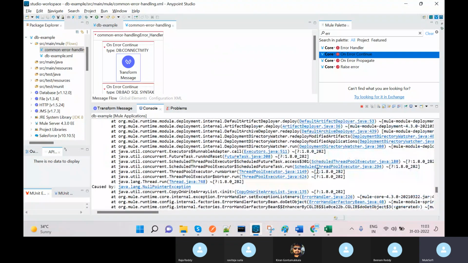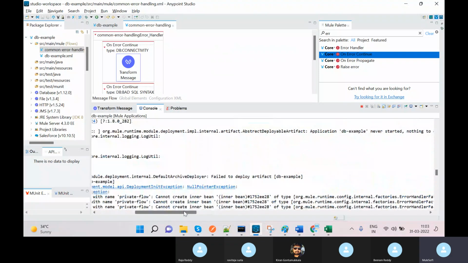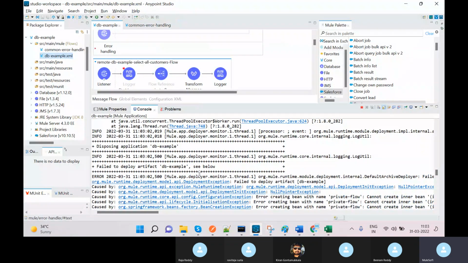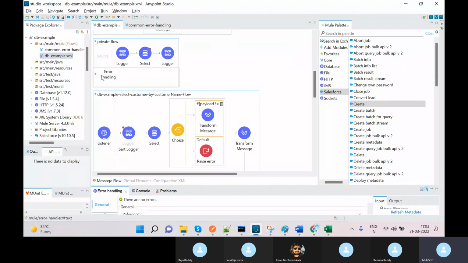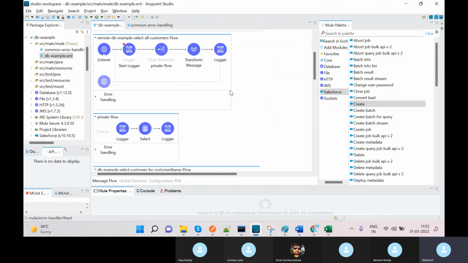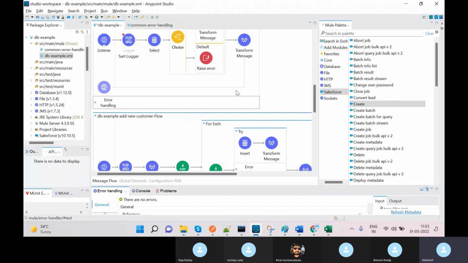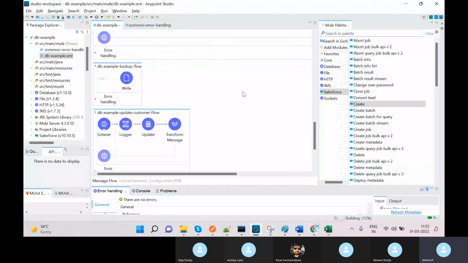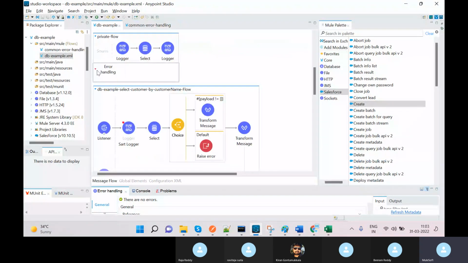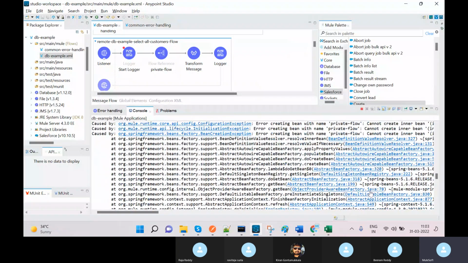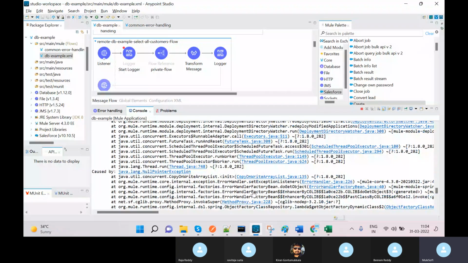What happened? Something is wrong. I don't know. While cutting and pasting, I have done something wrong. Let me check. Let me delete this one also. I don't want it. What happened? Did anything go wrong? Let me save this. Everything is done perfectly, right? And why? Let me check. What's wrong?